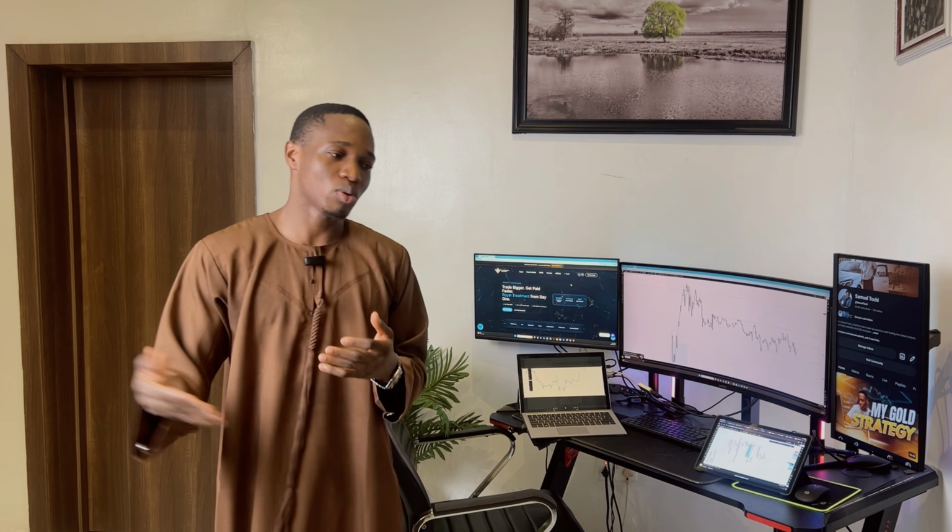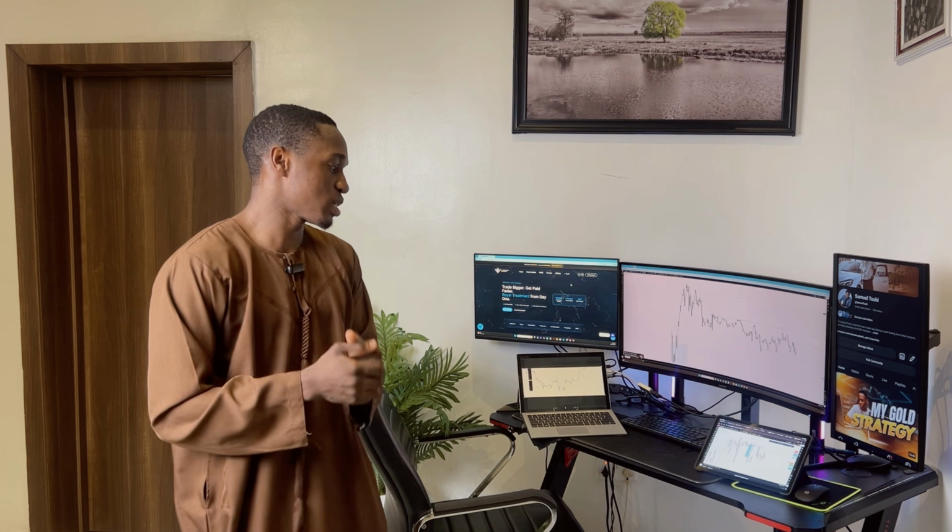I've noticed that there are lots of traders out there that are trying to trade gold profitably, but they are still trying out different strategies, looking for the one that has an edge, because they don't want to go through the whole stress and all that. And most of them might not have money to pay for mentorship and all, which is one of the reasons why I'm going to be showing you my Asian setups.